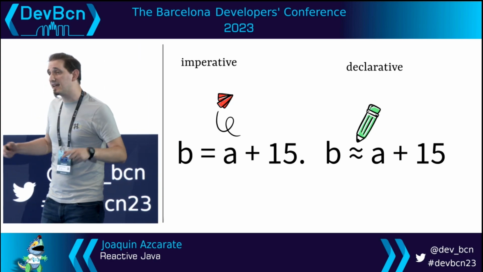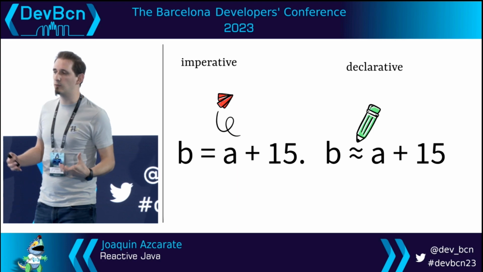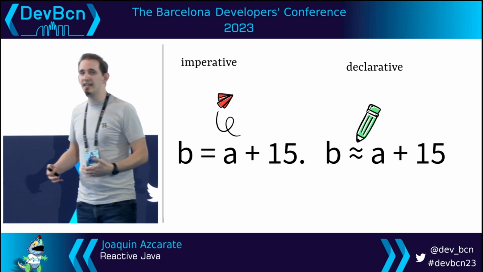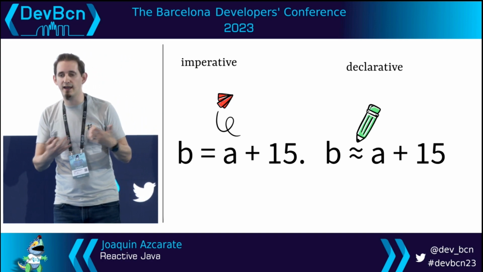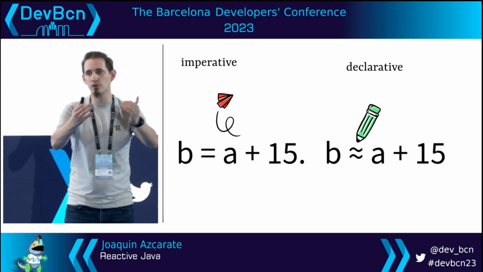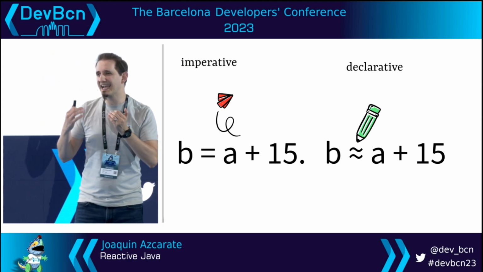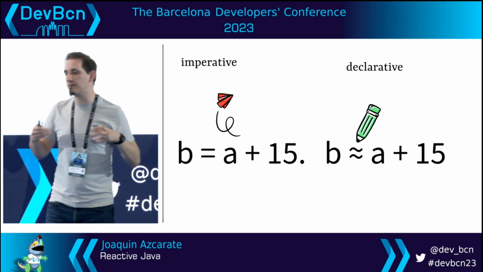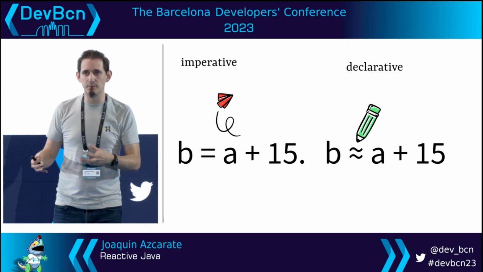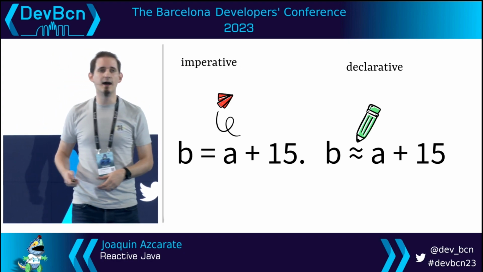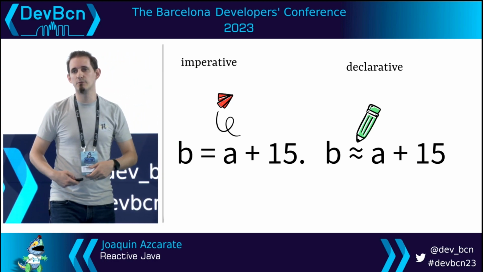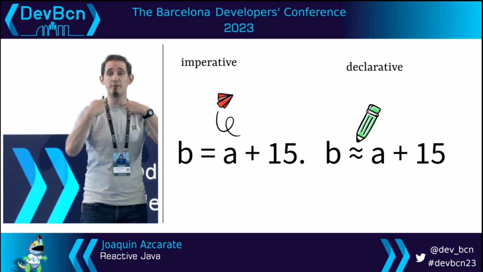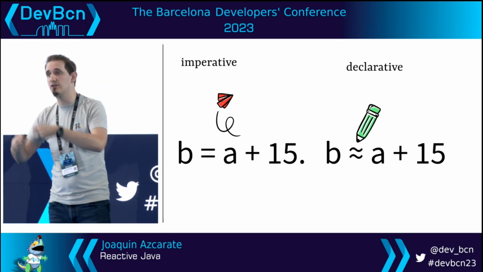So a way that I like to think about it is that in this reactive, declarative world, we are not writing variables in the same way as we were writing in imperative, where we are saying to the program what to do, but rather we are explaining what the recipe is to create B, right? We explain that B is whatever A's value is plus 15. We're not doing the actual computation, but rather we are explaining to the system, whenever we query B, go look at A's value and then add 15.